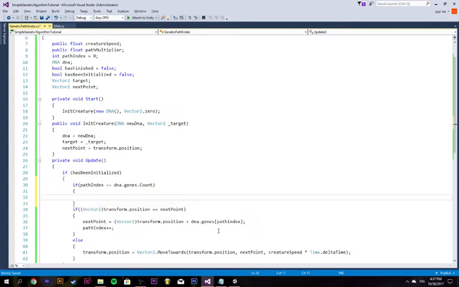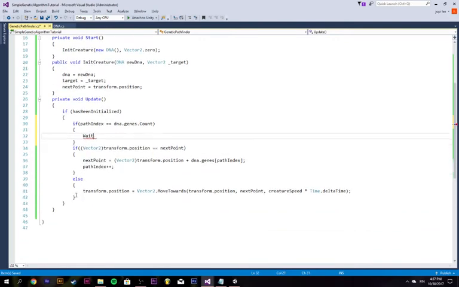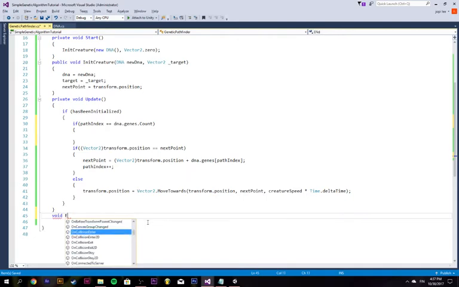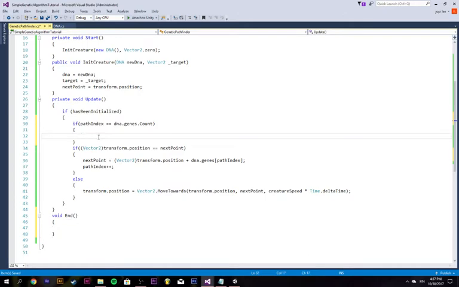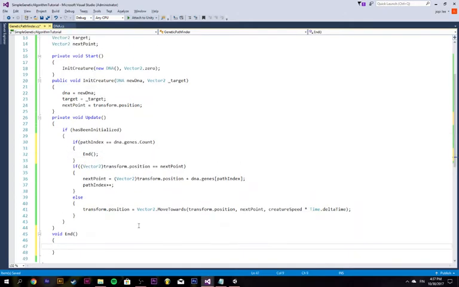We'll just make an end function. No wait, I just want end. Okay, let's just create the function first. Call it end here, and we'll say has finished is equal to true.